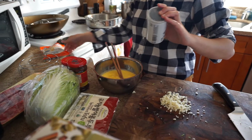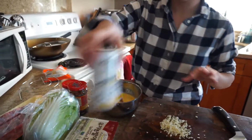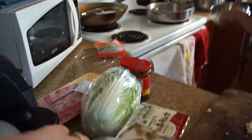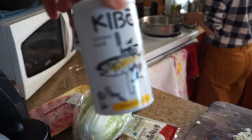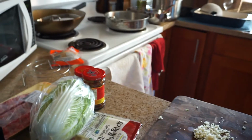The radish that we just got, dry radish and the egg. I'm gonna try to make an omelet. I'm just putting a little bit of sake in the eggs, and sometimes I also put a little bit of oil and salt to pre-season it, so it doesn't get too flavorless when you do it. Okay, interesting.